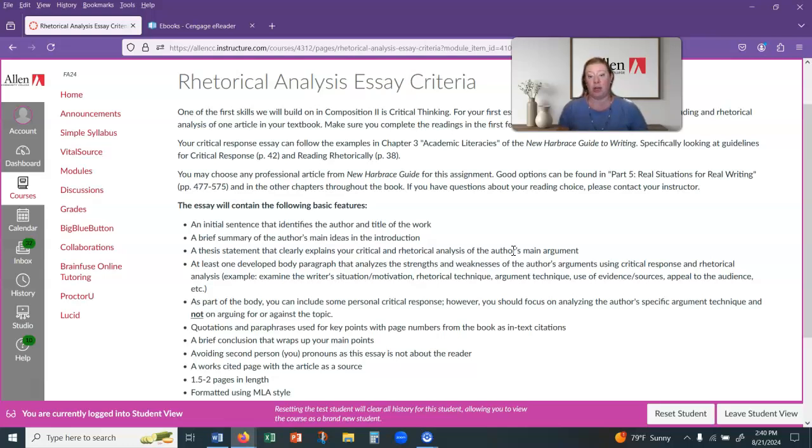It's more of a critical response than a personal response. You can include some personal, critical feedback on it, but the majority of the essay, the purpose of the essay is really how well did the author put together his or her argument. It is not an argument for or against the topic. It has nothing to do with the topic.